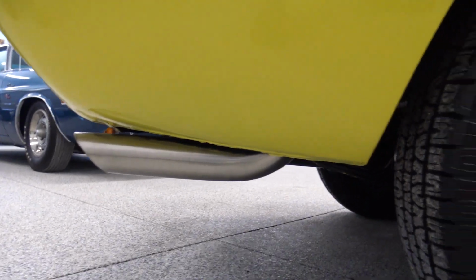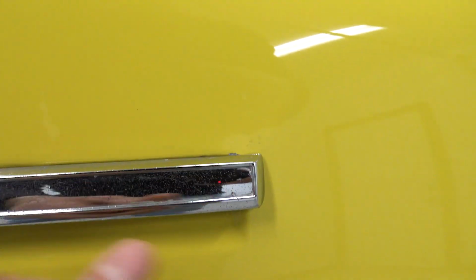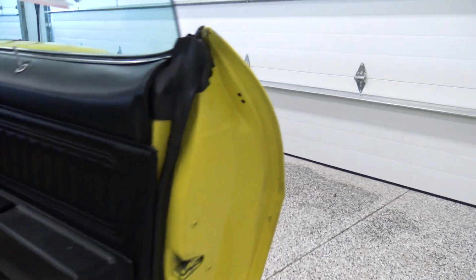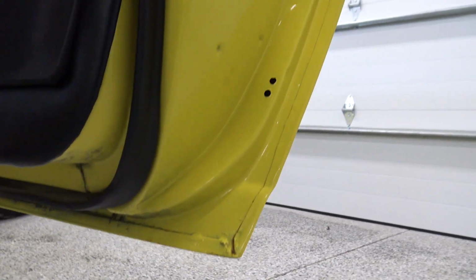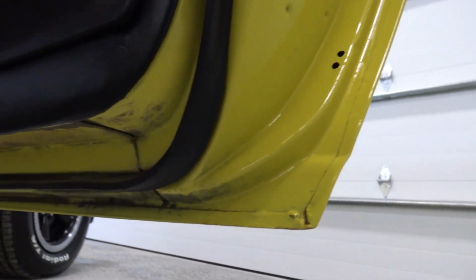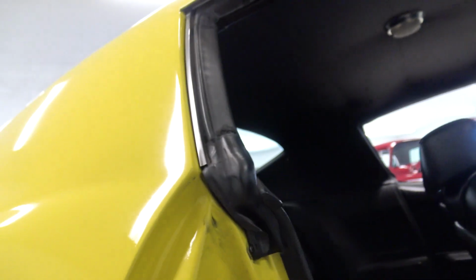Behind the rear quarters, no bubbles or blisters. That's in great shape over the wheel well. It's nice. There is a little oxidation on the chrome on the original door handle. As we open up the door, just like the floors, the corner of the door is rust-free. Original paint still on the bottom side of the door. They did do the door jambs, but I don't think they took the doors completely off.